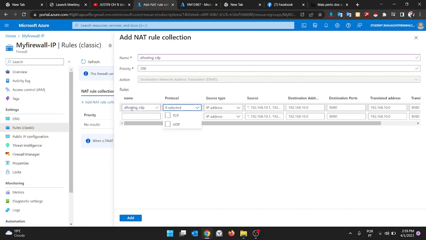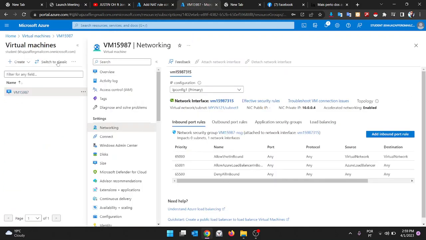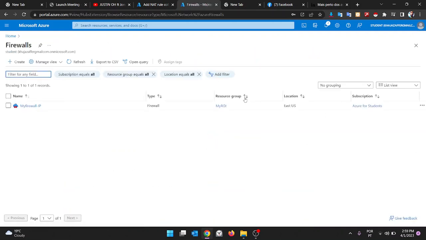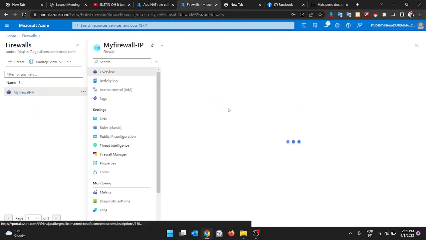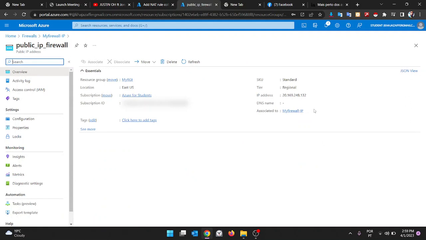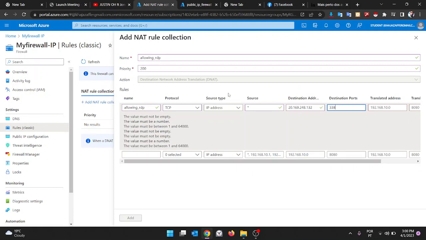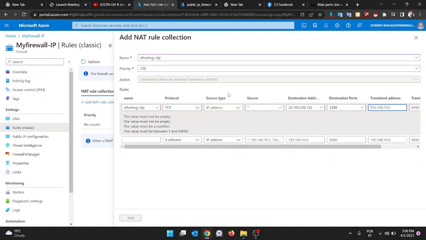I select TCP, source address star, everything, and for the destination address I go to the firewall, to the public IP address. I'm using this address. The RDP port is 3389.